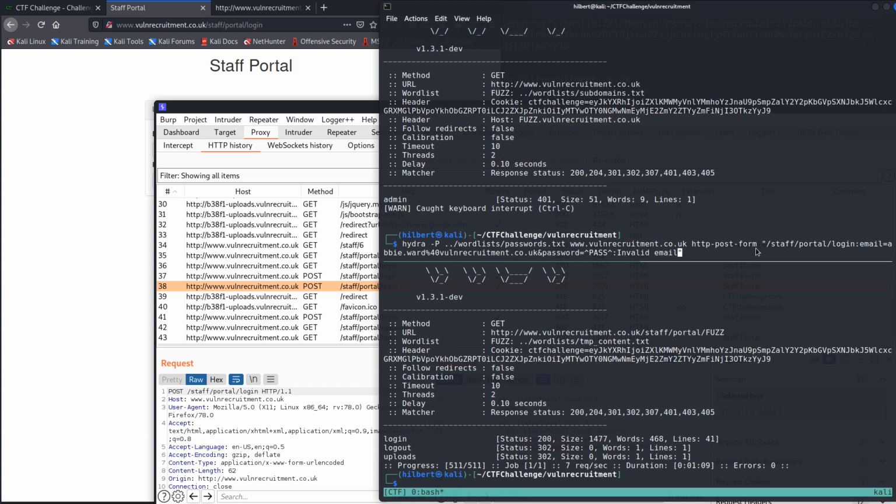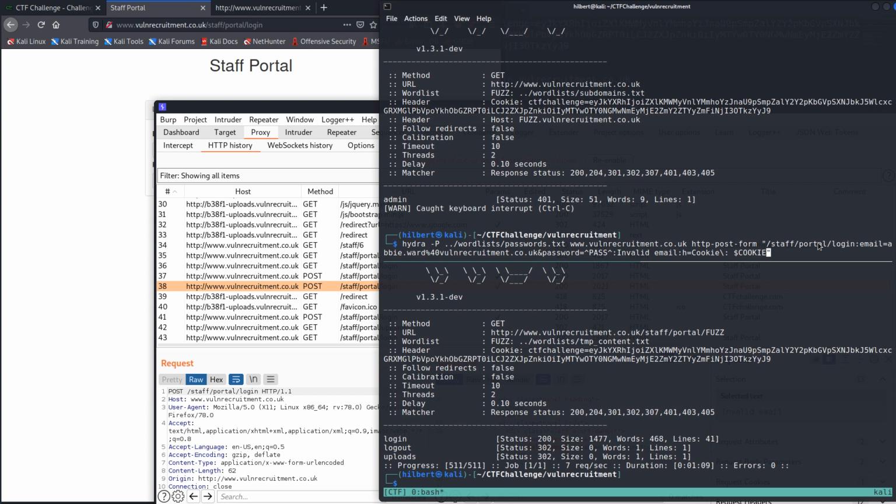And then, like I said, since for this site we have to give it a cookie every time, we are going to add a header. So H for header, and then we'll give it the header we want. And Hydra uses these colons to break up the different little segments. So if you have a colon not for that, you need to escape it, just with a backslash, and then we will give it our cookie.